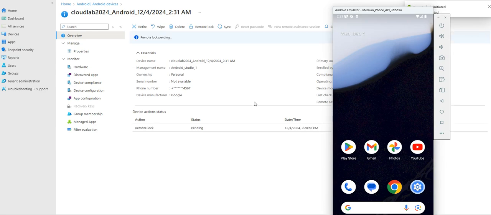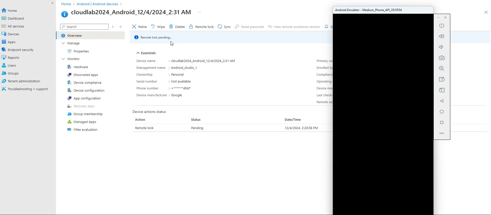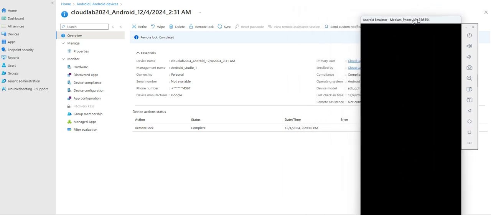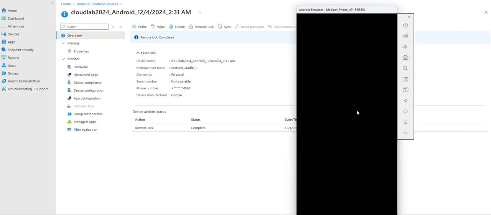Remote lock is pending. All right, see that? Come up, home. Oh, don't know what happened. Remote lock is completed, right?